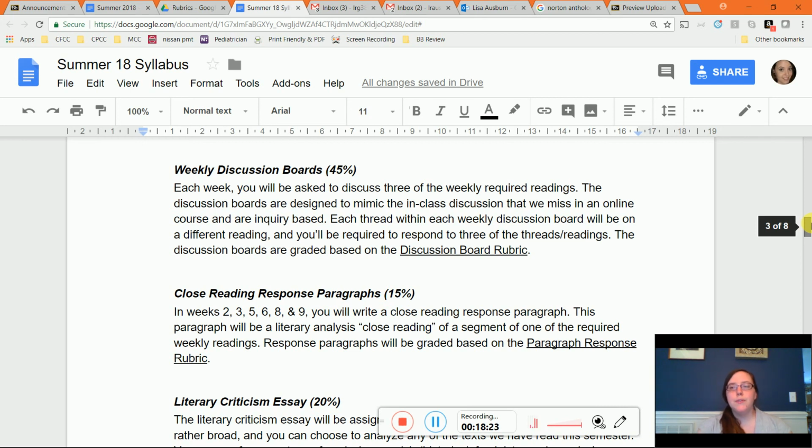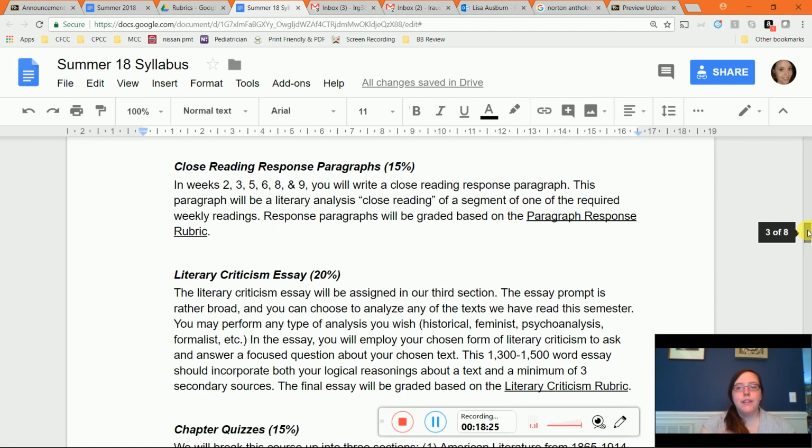You'll also have close reading paragraphs. With these, I'm really looking for you to understand the concept of performing a close reading, of digging into the text, of being able to ask and answer questions about the text. I am also focused on structure. So for these paragraphs, I expect you to have topic sentences and concluding sentences. I expect you to quote the text, to provide context for the quotes, to analyze and interpret those quotes, and to go beyond obvious statements about the text.